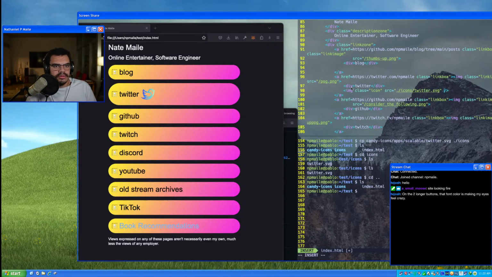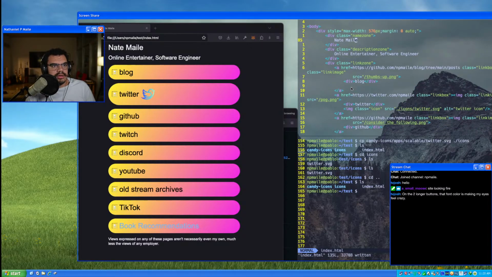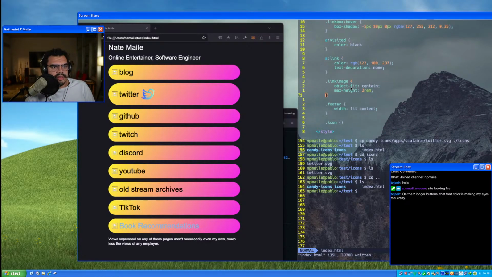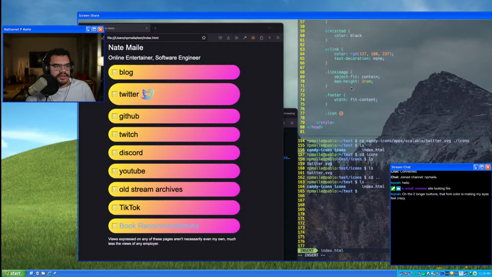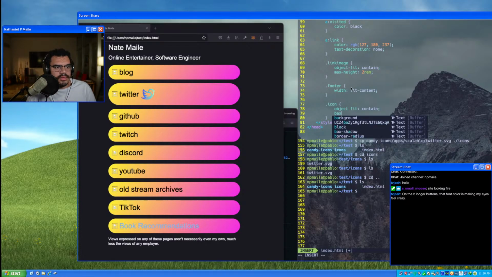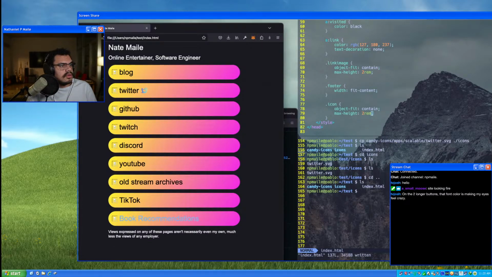For alt, in case it doesn't show this, you give it some placeholder text. Yeah, just like that. Okay. So then for icon, we just need to do the same thing we did with the link image. Object-fit: contain. And then max-height 2rem. There we go.